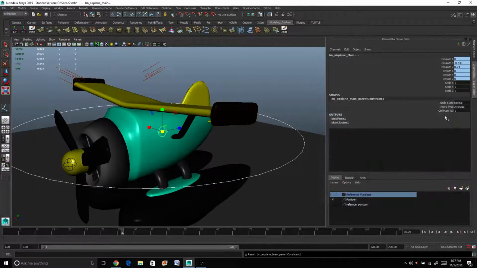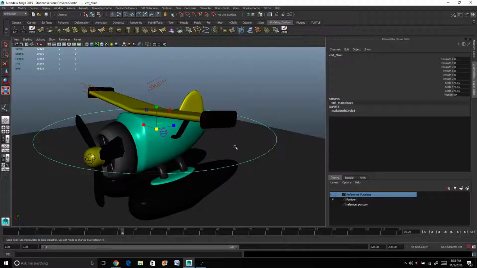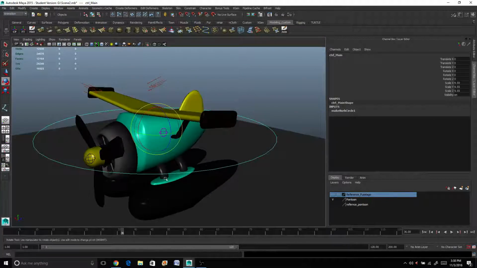Okay, let's close this. Now, word of warning: we're not going to animate this joint, we're going to animate the control curve. If you animate the joint, when you create the keyframes it will break the constraint. These will turn a lime green color and they won't work anymore. So we're going to exit out of our joint and go to our control curve. Now let's see here. If we translate up, our airplane goes up. If we rotate, our airplane rotates.